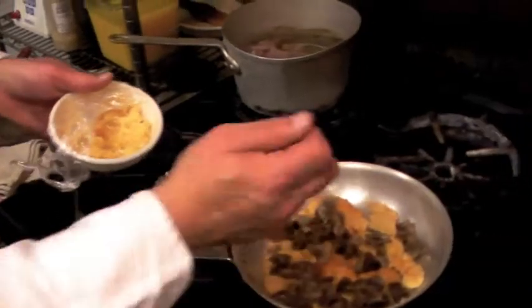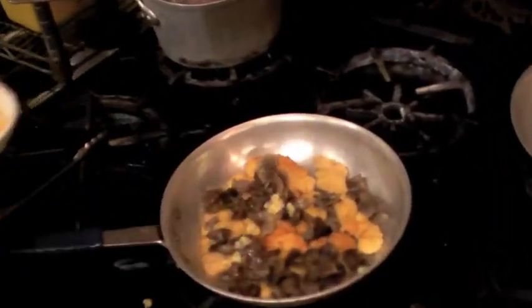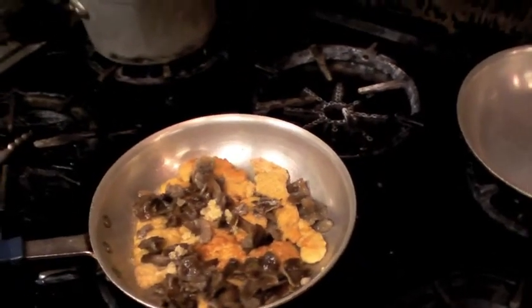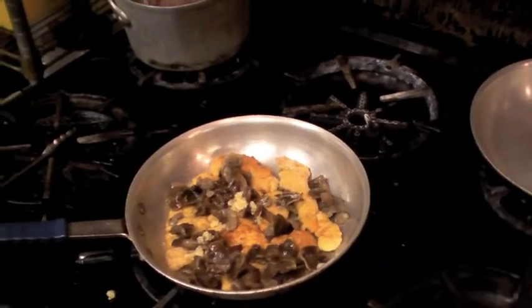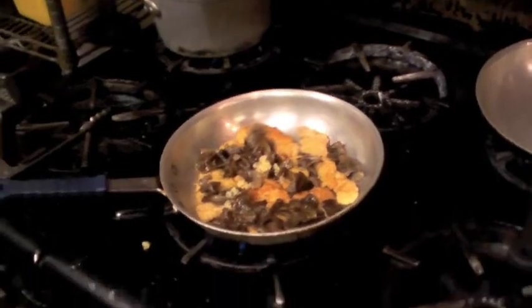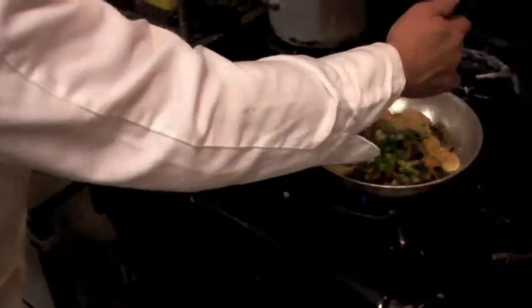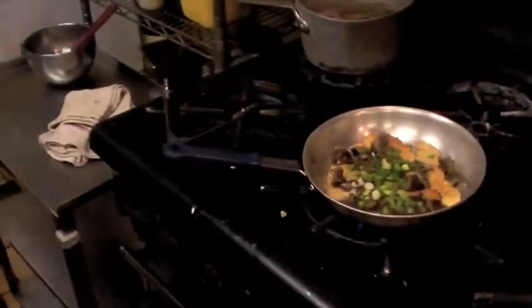We process our own garlic. It's in a little bit of olive oil to keep it. So in this dish, I'm going to put about a teaspoon of fresh garlic. I'm going to add some scallion. I'm going to add about a quarter of a cup of scallion, or green onion, spring onion.